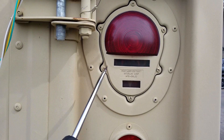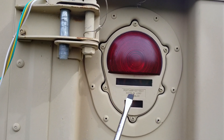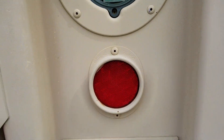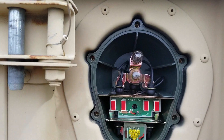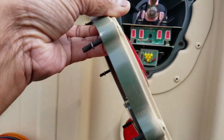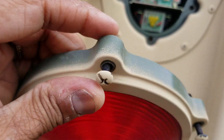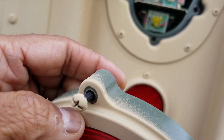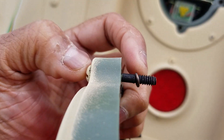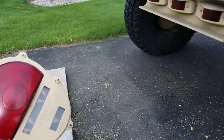These screws are just flathead screwdriver screws. I'm gonna get that taken out and I'll come back in a minute. Okay, so I took that out and the case just pops out. These screws here are secured in place — I believe they have some sort of a stopper in here. So anyway, let's put that aside.